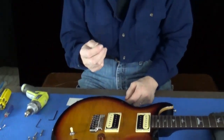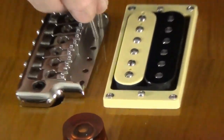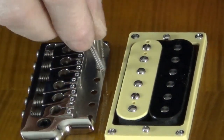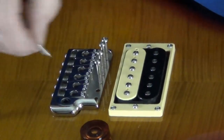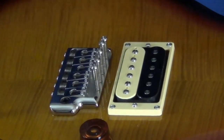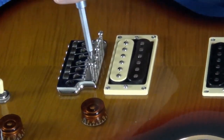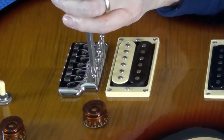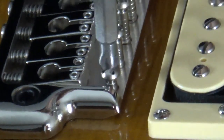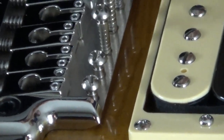We have a larger Allen wrench in the kit, which is a 2.5mm Allen wrench. You're going to use this as a feeler gauge. Now we're going to put the screws in — I'm just going to hand-start them. I'm going to leave them high so that I can adjust them to the right depth with the 2.5mm Allen wrench.